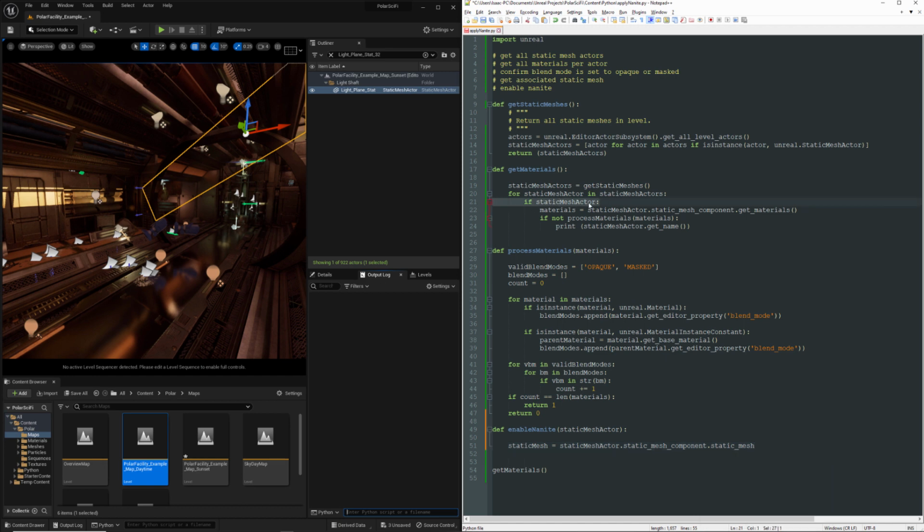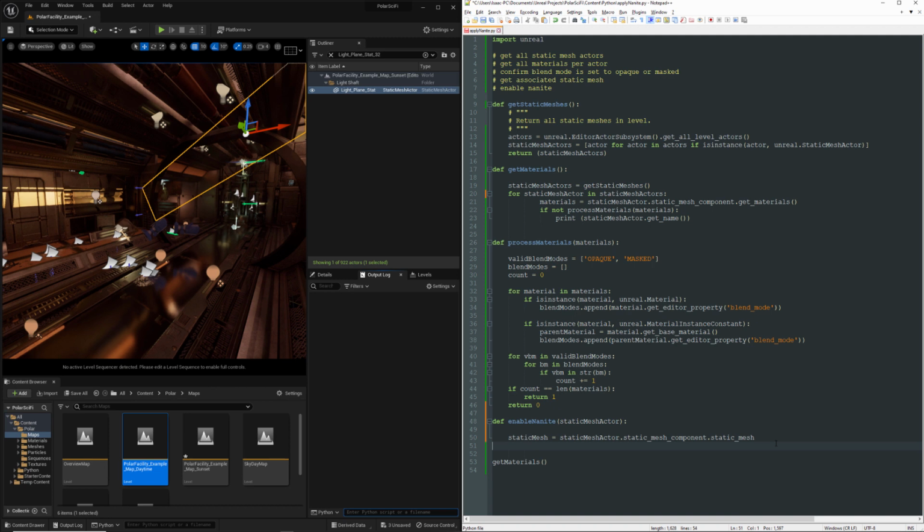So up here, I made a mistake. I wanted to test to see if the static mesh actor existed. That's not necessary. Clearly, it's going to be something. What I was confused about is whether or not that static mesh actor has a static mesh. So this is where we actually need to test that. So we can probably just get rid of that line there. It's possible to have a static mesh actor that does not have a static mesh. So we'll just confirm. My guess is if this has already passed the materials test, it's probably got a static mesh. My assumption is static mesh is probably required before you can have materials, but doesn't hurt to check.